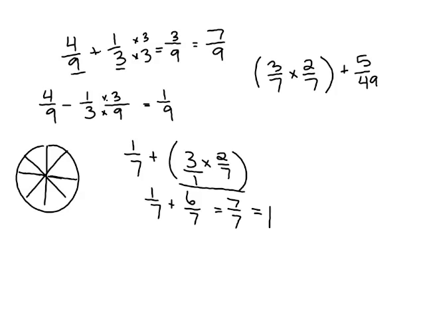Okay, how about this one up here? Start inside brackets, right? Okay, so 3/7 times 2/7, 6/49. How come it's not 6/7? Because you're multiplying. So I go straight across the top, 3 times 2, and then 7 times 7. So 6/49 plus 5/49, 11/49. Will it simplify? 11/49. Okay, one more.